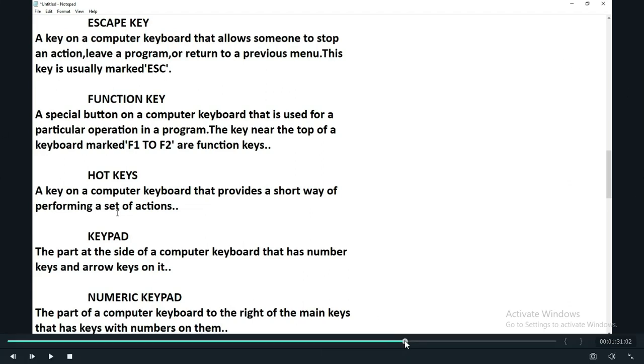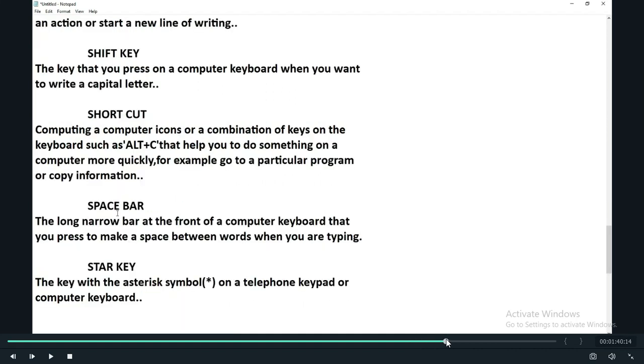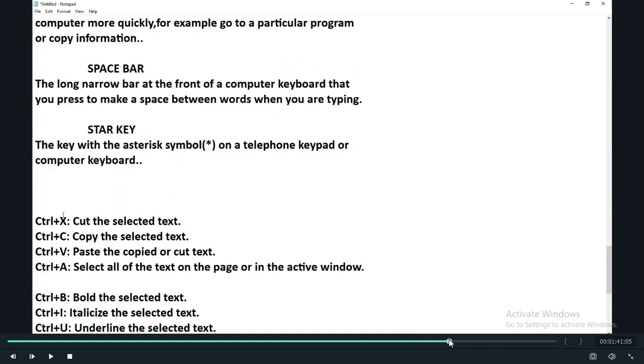That is also a numeric keypad. Keypad and numeric keypad are the same, just keypad is on top, below F1 to F12, and numeric keypad is on the side above the arrow keys. They're a whole different section.